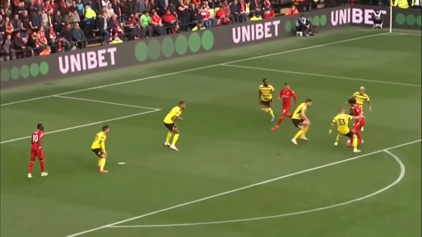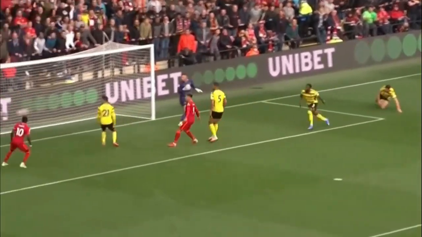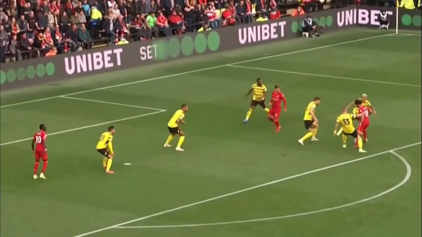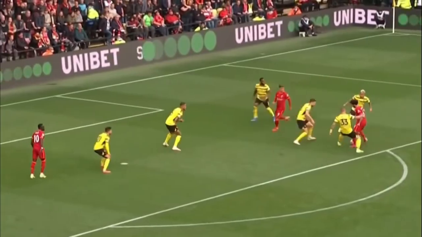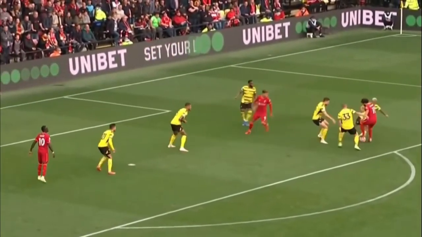One of his best attributes is his close control, his ability to manipulate the ball and the defenders around him in a way that only he wants to. In one of his goals of the season, you're going to see that he is surrounded by 3 defenders. Sure, one might say that the defending from Watford is abysmal, but there were still a lot of little nuances that Salah did that allowed him to create the space that he did.